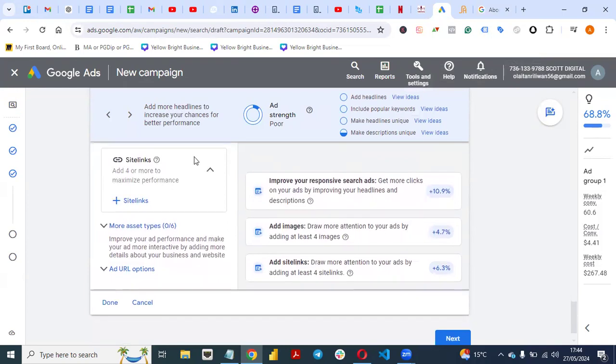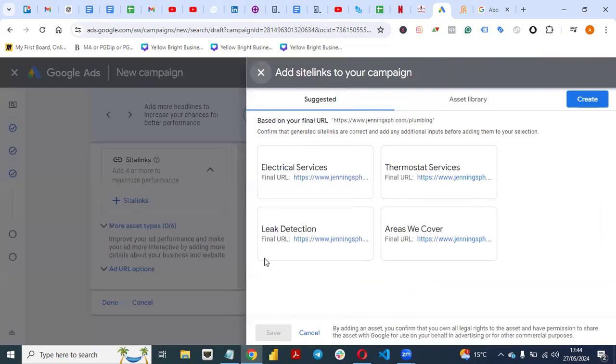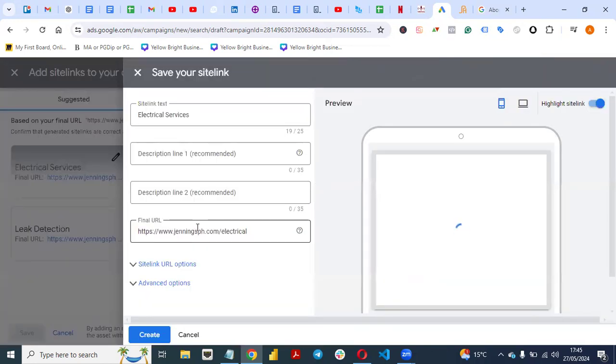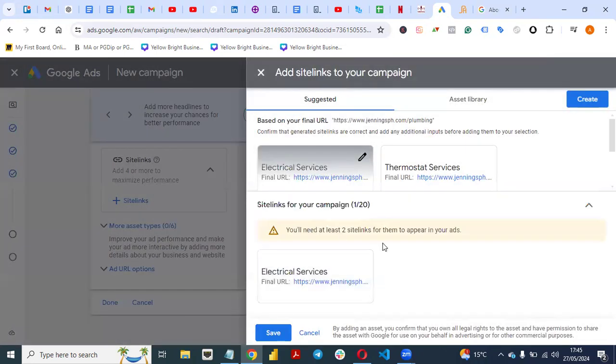So you might want to use the site links extension, like all these, electrical. These are suggested site links that they are giving you. Site links are all these options, maybe you want to give them the option, if they need a service like electrical service, you can select this.